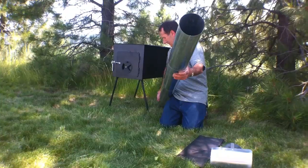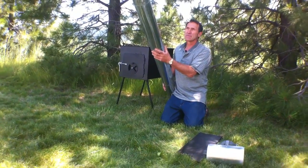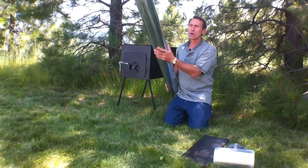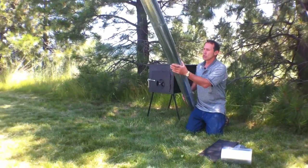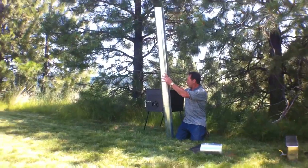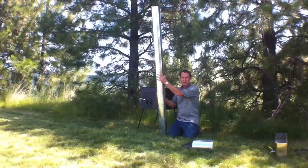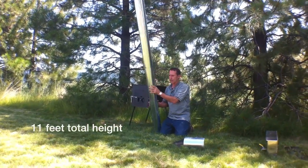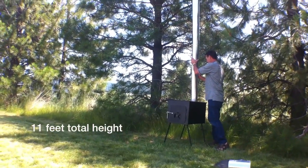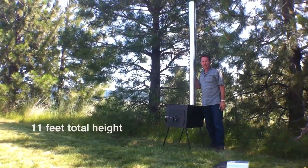What's important about the length of pipe is that you want to go a minimum of 6 inches above the roof line, because whichever way the wind blows, you want to have the wind blow that spark away. So I'm just going to show you the height of this thing. When you have 8 feet plus almost 3 feet, you've got a total length of 11 feet of pipe going up. I'll just assemble this, then I'll take it down for you, just to show you how high it is. I'm 6 feet, and you can see the height of the pipe and the stove.